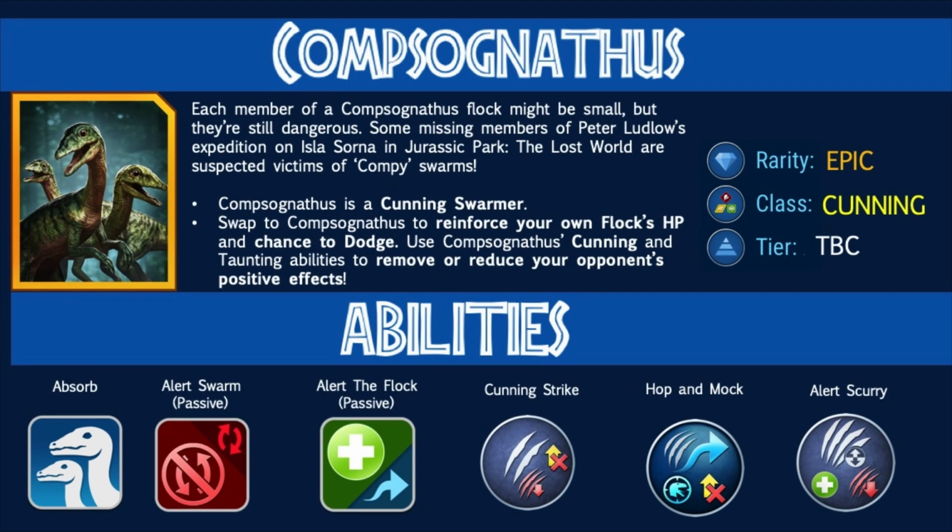And now on to Compsognathus. This is the last of our non-hybrids, and again this is straight from Jurassic Park, The Lost World. This is a cunning epic creature, and it's down as a cunning swarmer, and it says there, swap to Compsognathus to reinforce your own flock's health points and chance to dodge. Use Compsognathus cunning and taunting abilities to remove or reduce your opponent's positive effects. The way it does that is you've got the abilities there. You've got absorb, which says this is a flocking creature, so it's able to absorb damage by only impacting 1 member at a time of the flock.